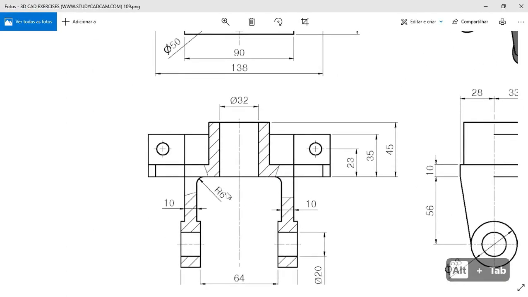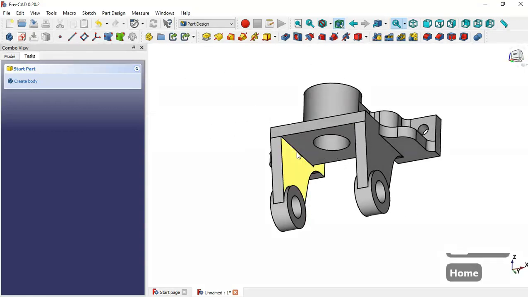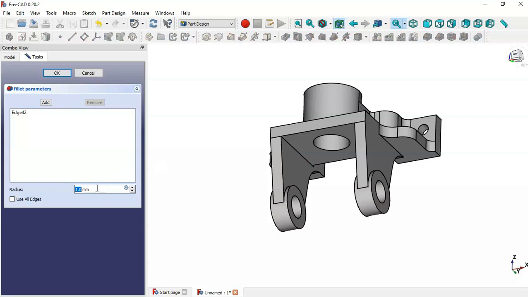and next here we have to set this fillet here with a radius of 6. So here first we select this edge and we go to fillet tool, and we change the size here to 6 millimeters.